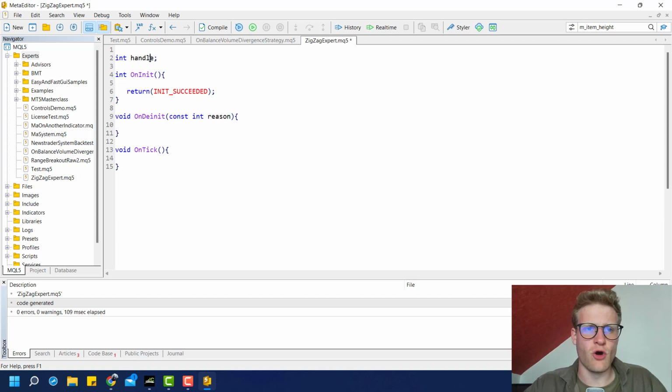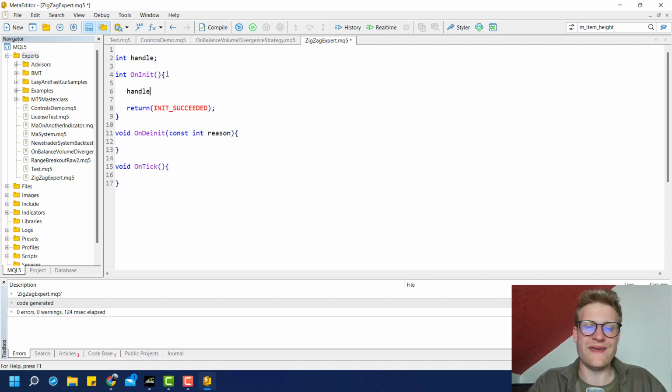So now we have this global variable which we called handle. This name doesn't have to be handle. It could be dog or cat or Peter. It doesn't really matter, but it always makes sense to choose a name for a variable that also explains what this variable shall hold, so which value it shall hold. Then we write a semicolon to close this line, and this is the declaration of a variable.